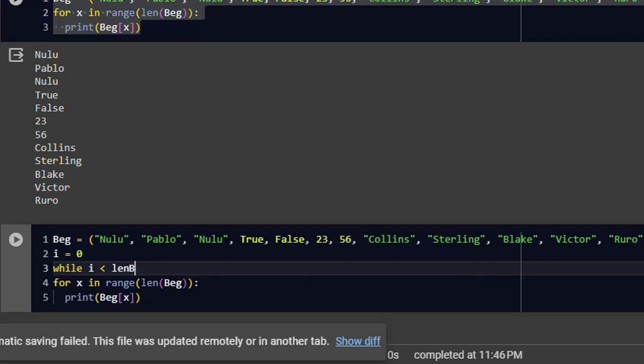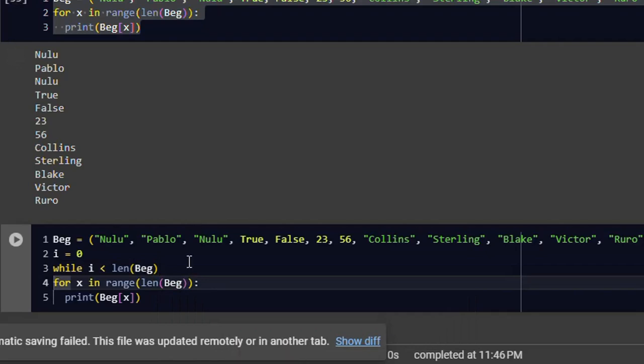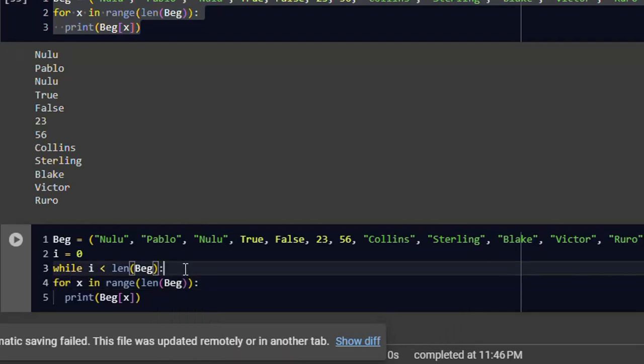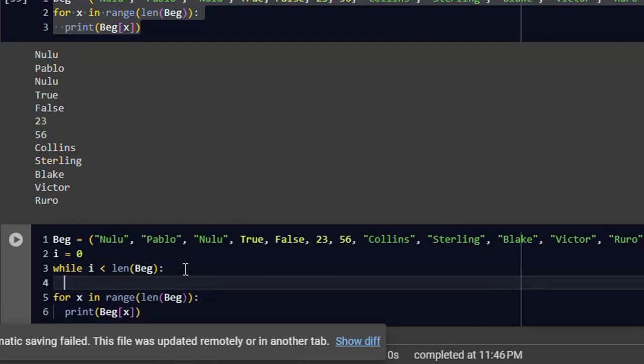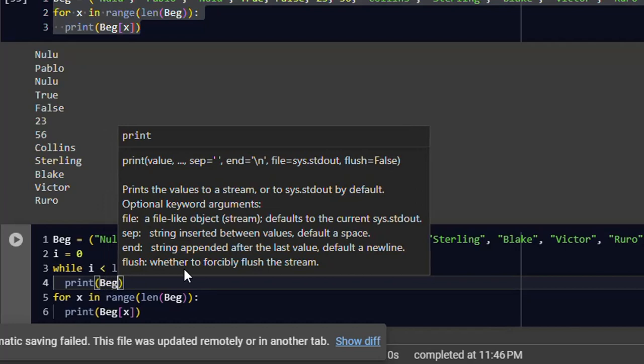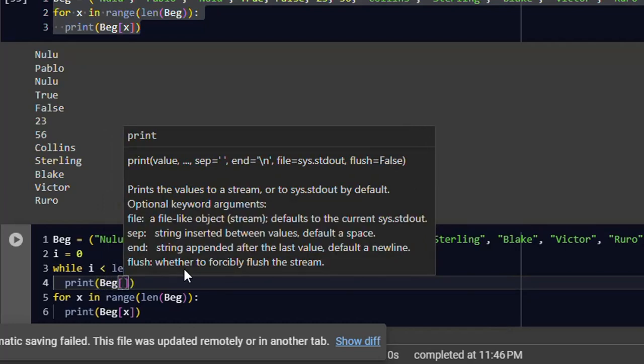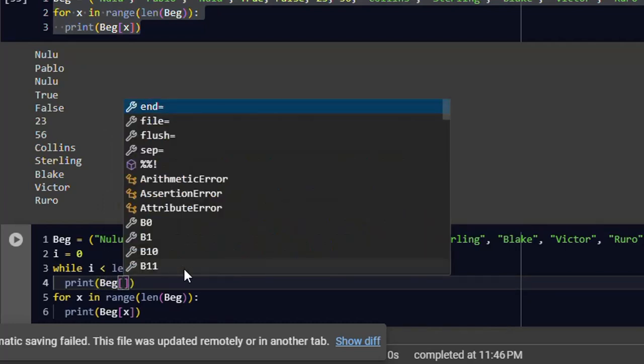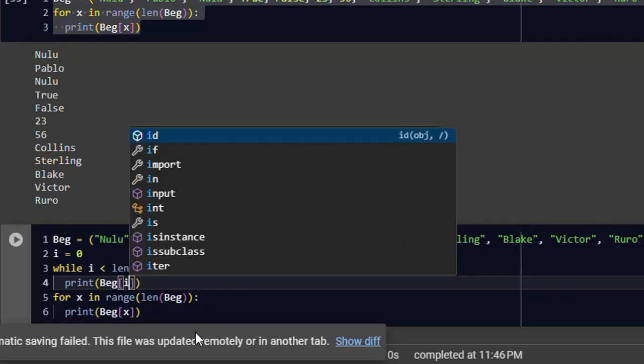Then the length of beginners, go to the end of it the same way we wrote our code in the other one in the list. That's the same way it's going to be. Then you can say that you are going to print the beginners, which is this. You access the listing with the list, so we are using, I just want to make sure we replicate what we did last time.